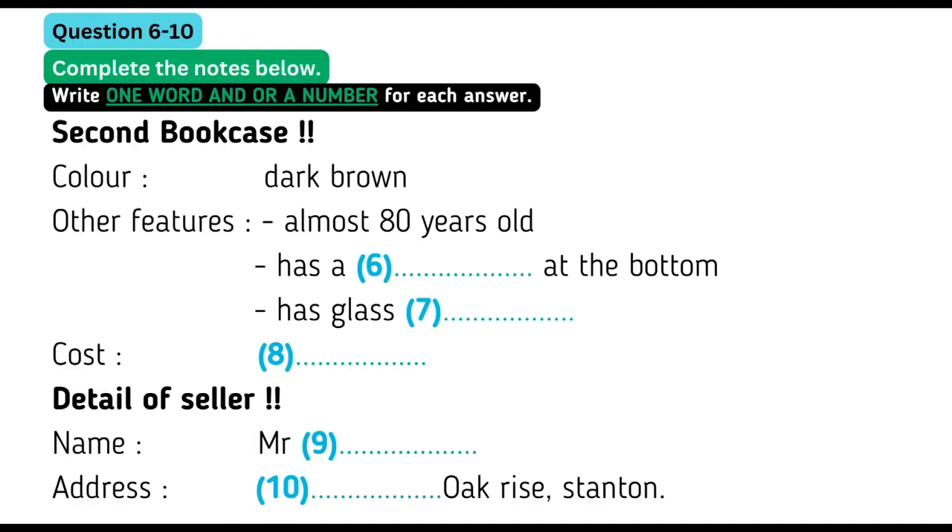So what are you asking for that one? Ninety-five pounds. It's quite a bit more, but it's a lovely piece of furniture. A real heirloom. All the same, it's a lot more than I wanted to pay. I didn't really want to go above 30 or 40. Anyway, the first one sounds fine for what I need. So is it all right if I come round and have a look this evening? Then, if it's OK, I can take it away with me. Of course. I've got a friend with a van, so I'll get him to bring me round.